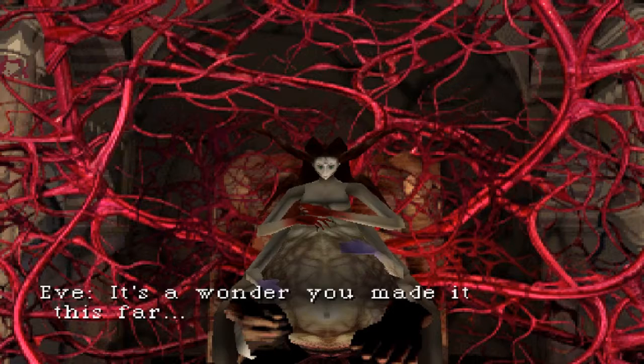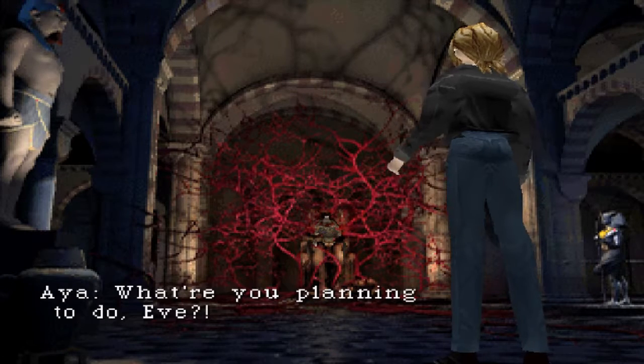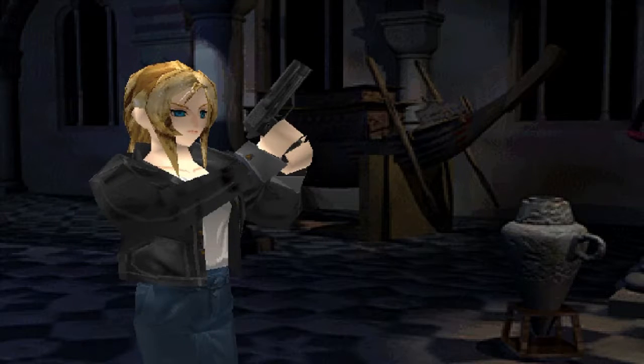It's a wonder you made it this far. So you are going to congratulate me on this birth? What are you planning to do, Eve? What do you mean? Perhaps you could help me answer that, Aya. Why do humans give birth? Maya.